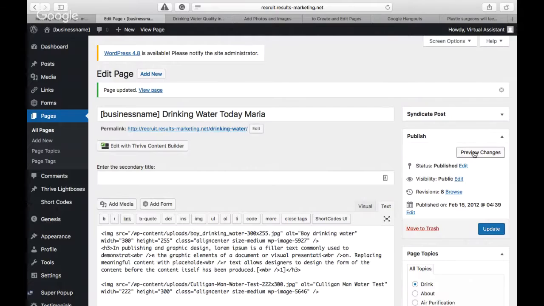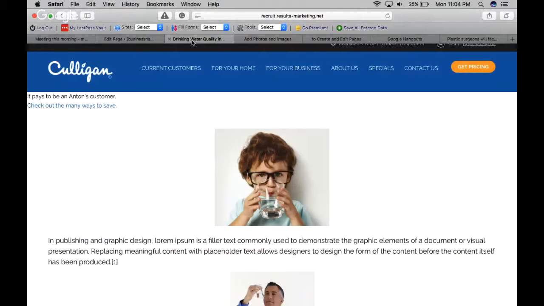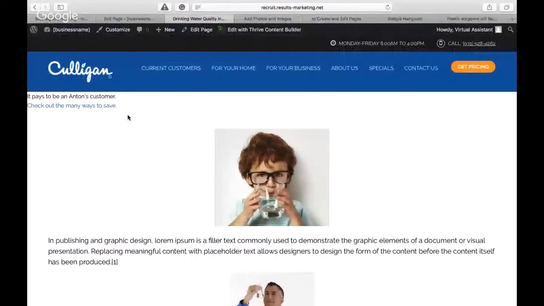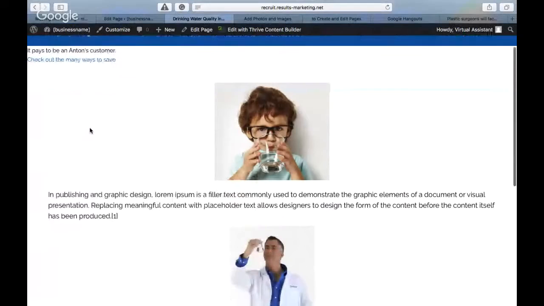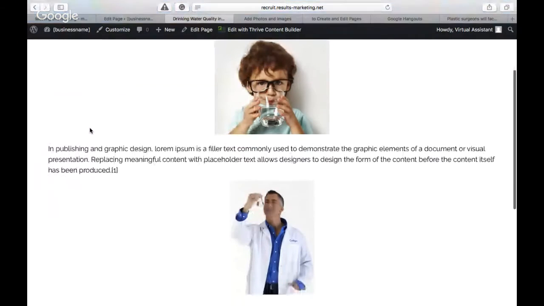Did you update it? Yeah, I've already updated it, but I can click on preview changes now. All right, then take a look at the other tab. Sometimes it doesn't open up the other tab. It'll make the change, but it won't open for you. You have to click on it. Yeah, that's perfect.